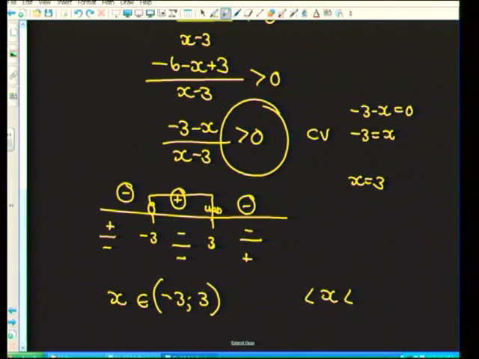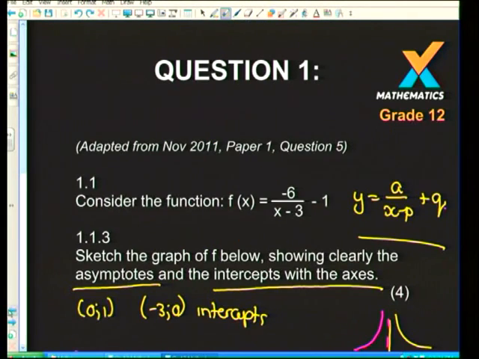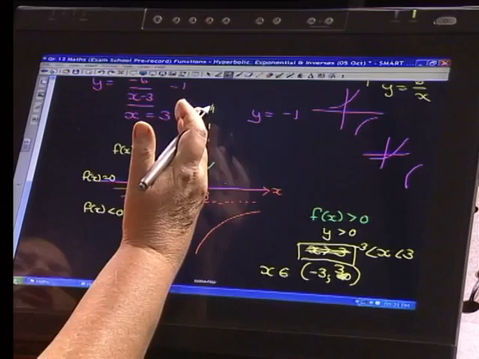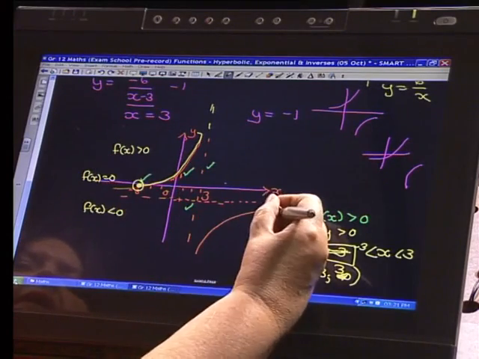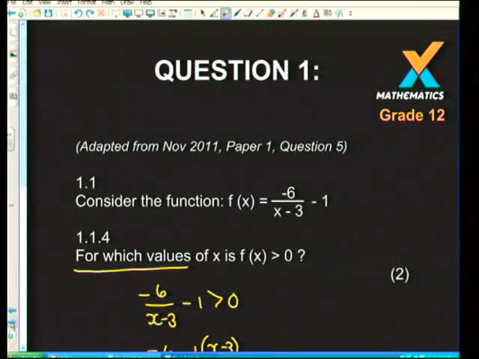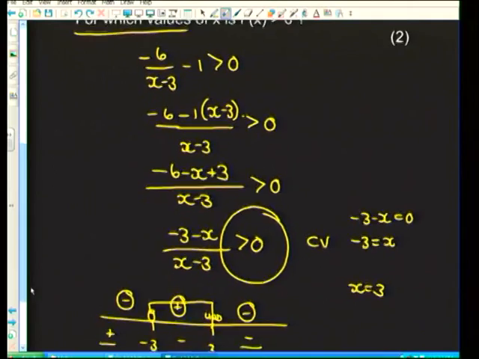Okay, not inclusive x. Or you could write it like this. And in fact, this has given me reason to go back to the drawing we had just now, because I did forget something very important. Let's just go back to our drawing. Of course, it's here, but it stops there. So that's where I made a little bit of a mistake here. This should have been 2, 3. And this would have been that other notation I used just now, where x lies between minus 3 and 3. So why is that? Because the asymptote stops the graph in that direction and starts it down here. So that's how I would do it if I did it algebraically, and it just shows you algebraically I was more accurate than I was on the graph version.